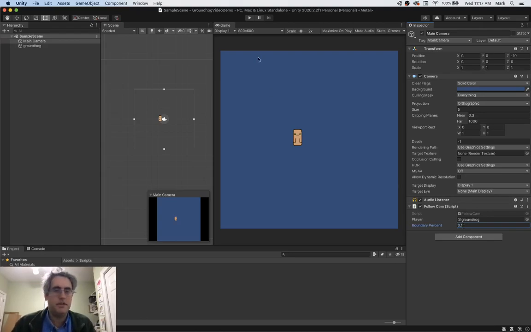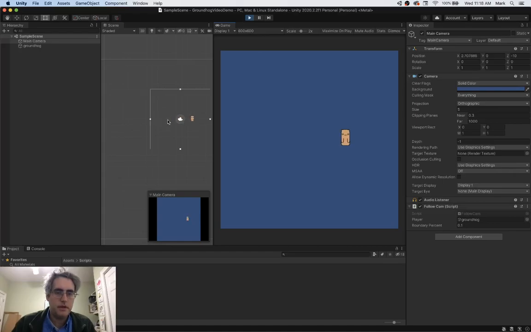If I do 10%, as I was talking through in the example, then if I play it, notice that when I get close to the border, boom, it starts to move. Hooray! But that does not look good. It is very jittery. In the next video, I'll talk about the easing, and I'll put in the up and down frame of reference so that we can make this a bit smoother. There's a great way to do smoothing as we are moving things, and we'll talk about that in the next video.